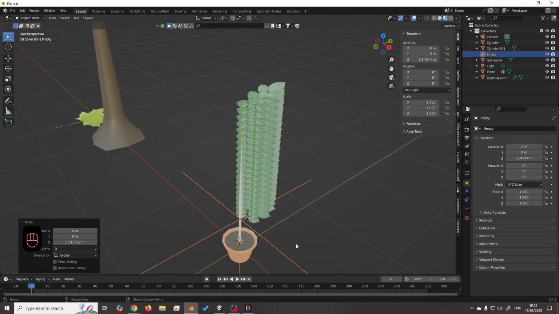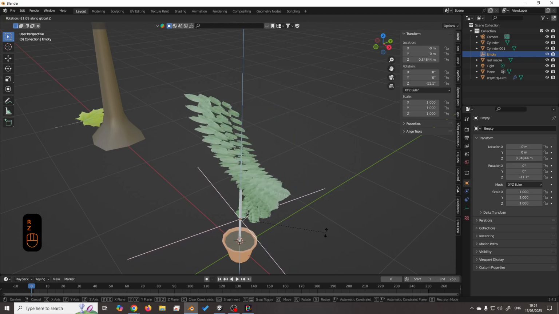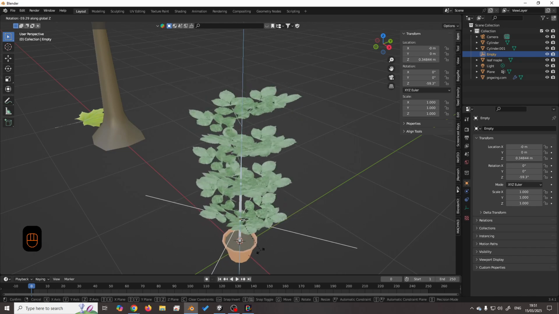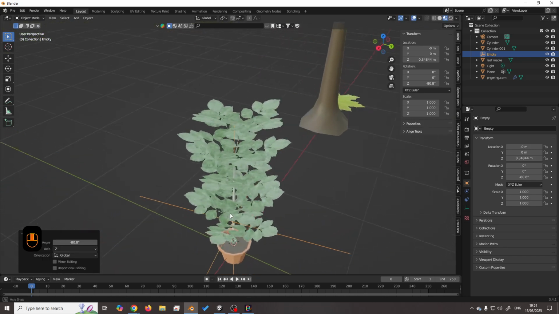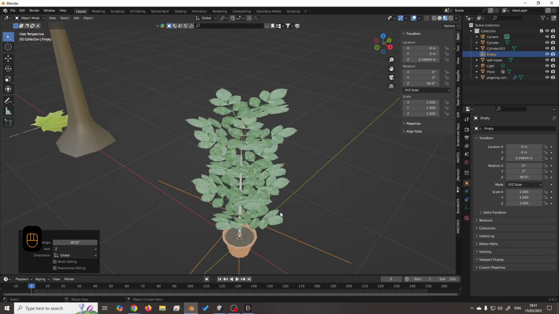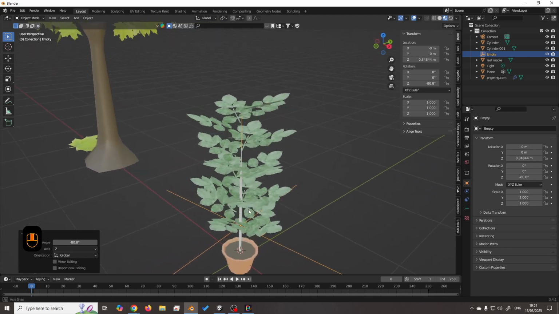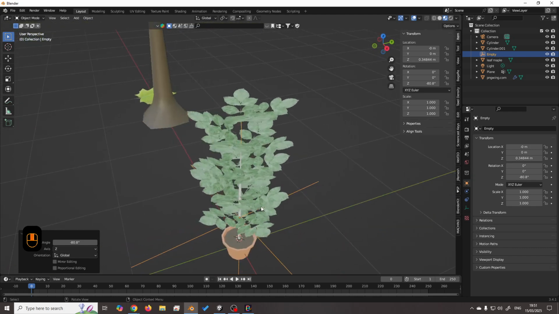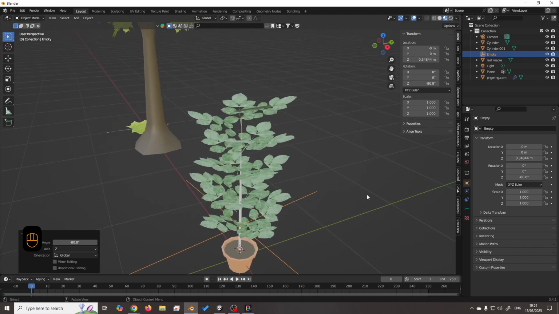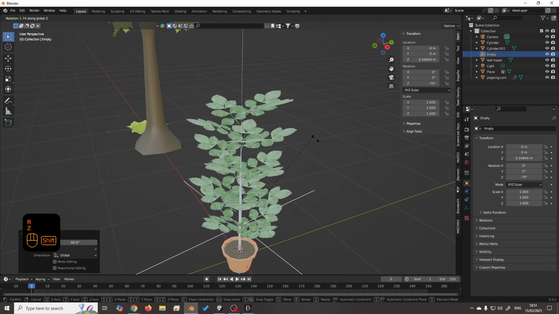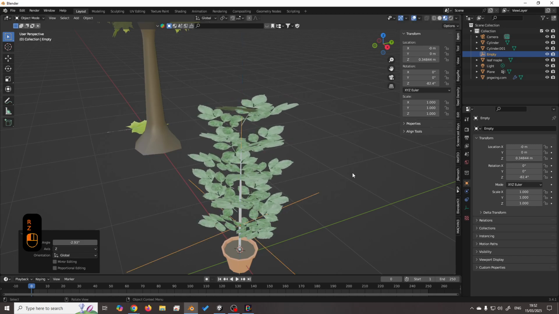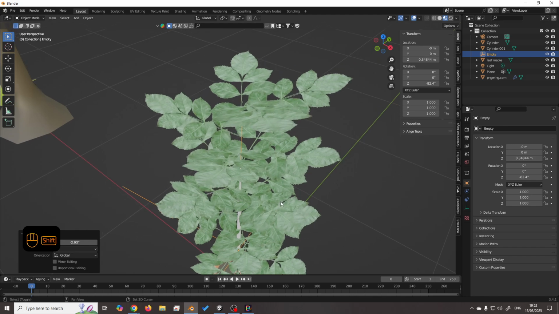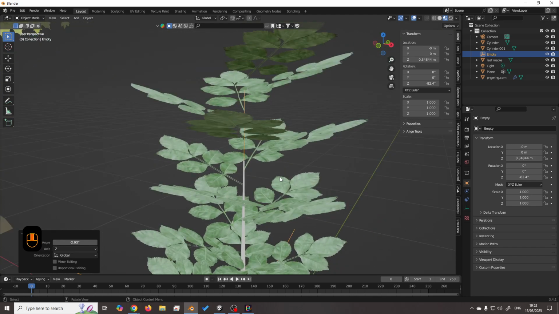I don't know. And then we're going to rotate it. We'll rotate the empty on the Z axis. So we get this going on. And I want to rotate it till it starts looking a bit kind of random. I mean, it is going to look a bit kind of mathematical, but you don't want it to be a perfect line or a perfect spiral. Just have it looking a little bit random will do. I'll try changing that a bit more. Maybe something like that.